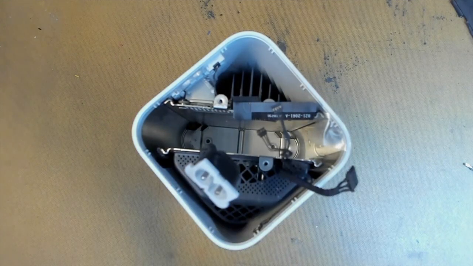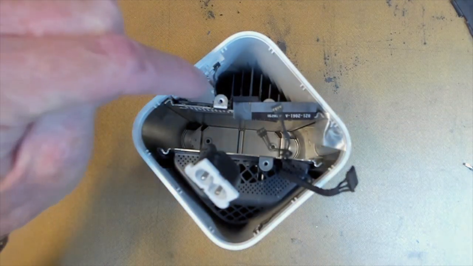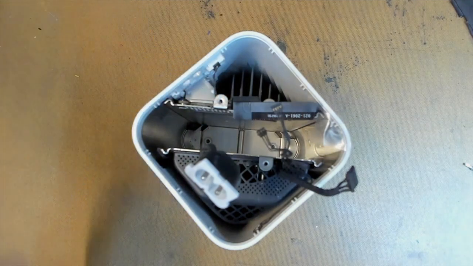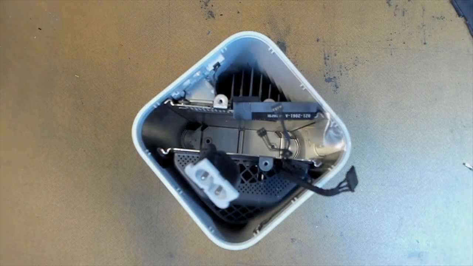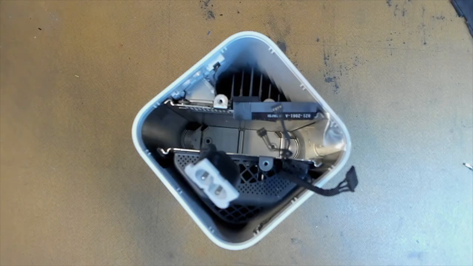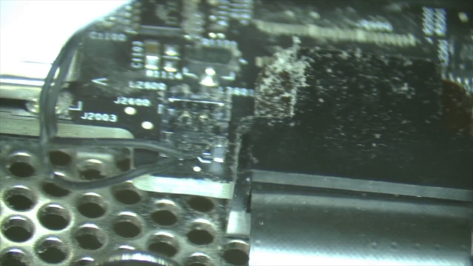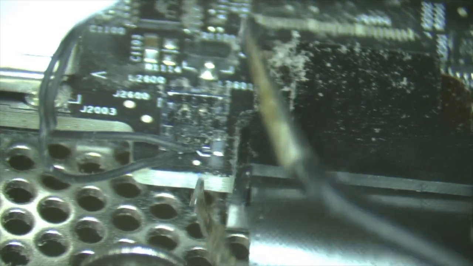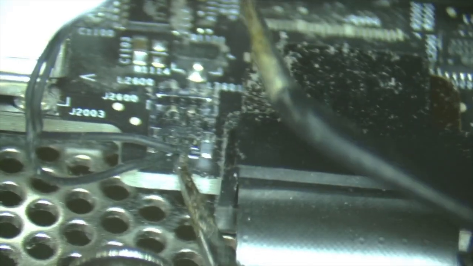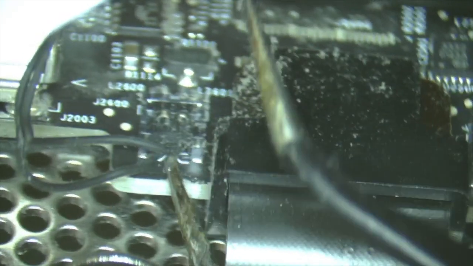All we have to do now is disconnect one more cable here and this is our reset cable, when we reset the Apple Time Capsule. Here's our little plug for our reset cable and all we have to do as usual is get our little tweezers underneath and pry this plug upwards to break it away, just like that.